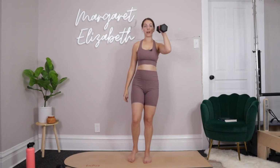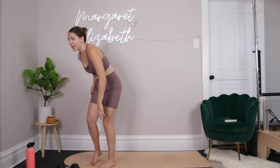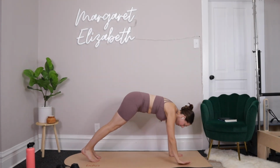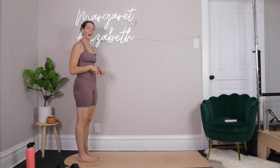I don't know if I explained that very well. Same thing on the other side. We'll press the weight up as we lift the opposite leg and then take it back down. That's exercise 1 and 2. Exercise 3, we're going to be doing an inchworm. We'll come all the way down, walk it out to plank, and then bring things all the way back in. And then the other 3 exercises I'm gonna have to explain when we're all the way down on the mat.